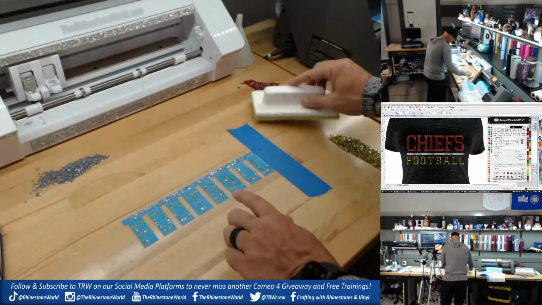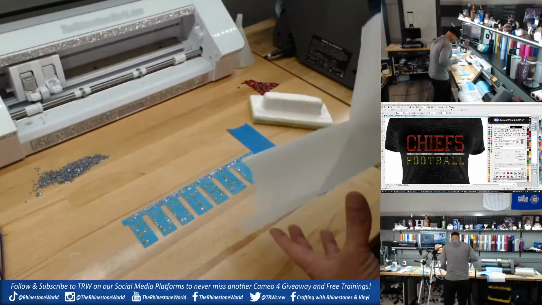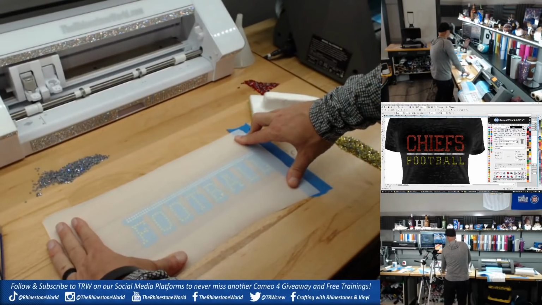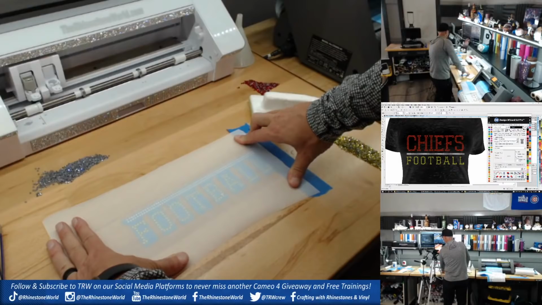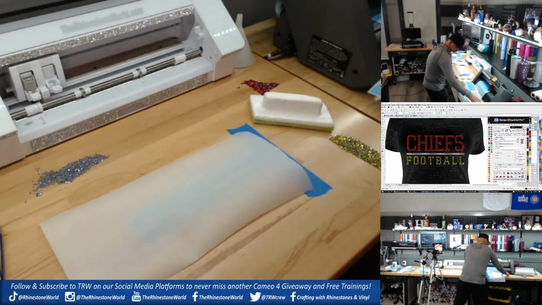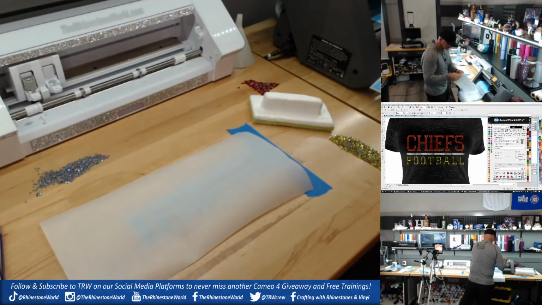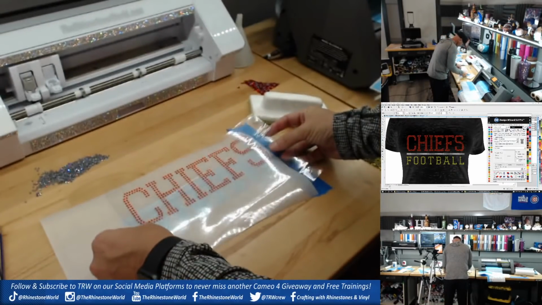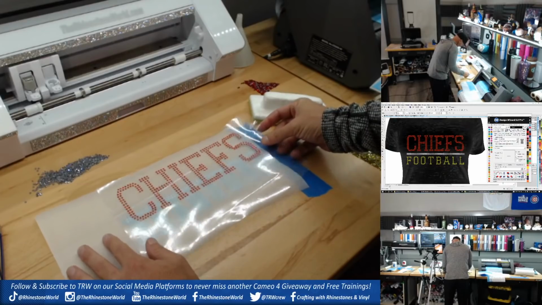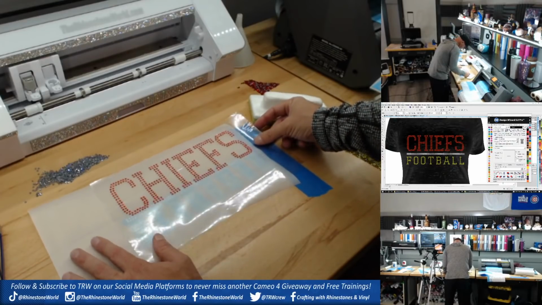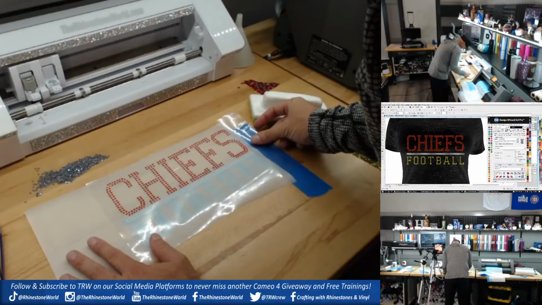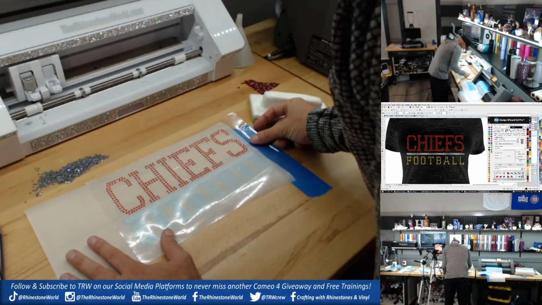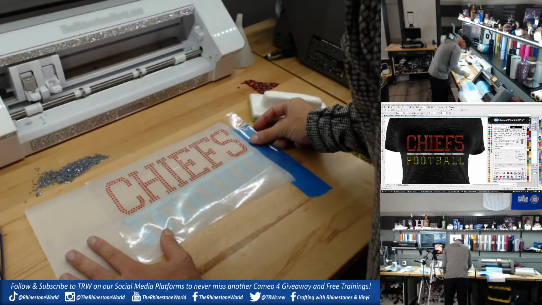Now I'm going to cover this up with the parchment paper, but see how I can still see through it? I'm going to grab the transfer, and now I can move this around to get it lined up perfectly. That looks pretty good. Pretty even.